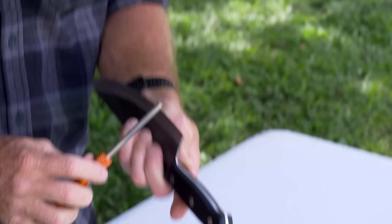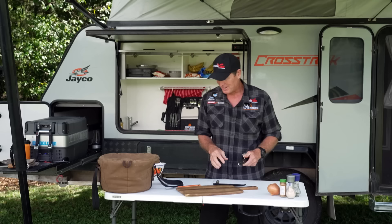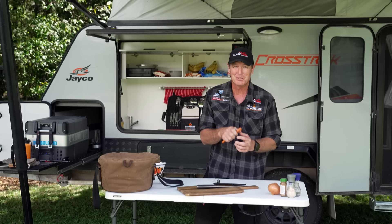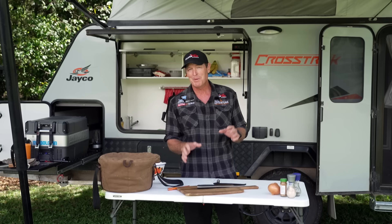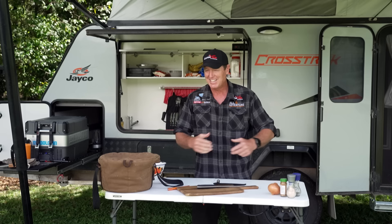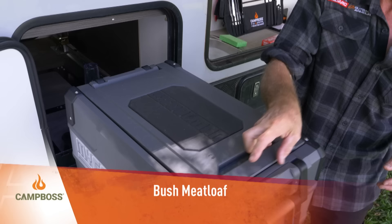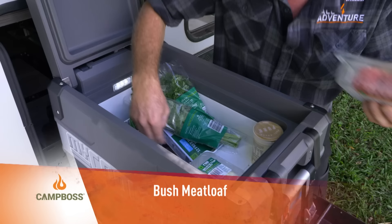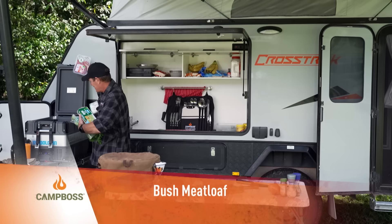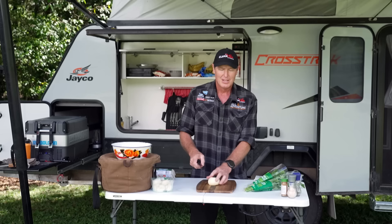Gonna make us some food now. I don't know about you, but it's time to make something I've always wanted to make for a long, long time - ever since I watched those American sitcoms as a kid. They always used to talk about this food that no one ever liked. The kid would ask what's for dinner and the mum would go, meatloaf. And the kids around the table would go, oh, not meatloaf! I always wondered why they turned their nose up at meatloaf. Well, I'm going to cook a bush meatloaf!